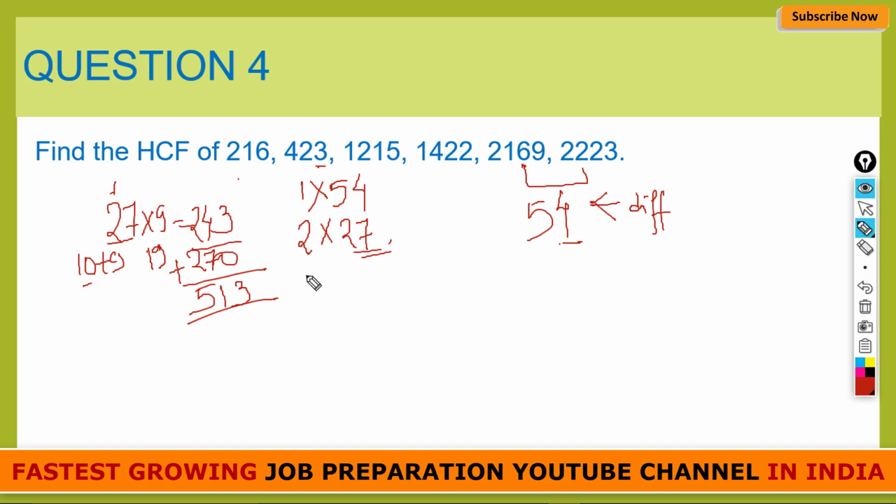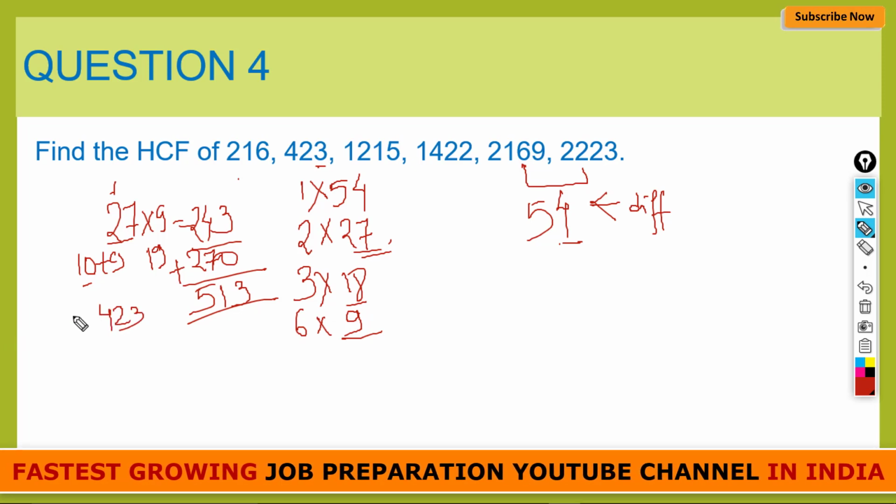So we have to find out the third multiple, which is 3 into 18. So we have to check this number by 18. But again, you can see that this is an even number and 3 won't come in an even number table. So this is also not going to divide it. So we have to find the next number, which is 6 into 9. So here 9 will divide this. Let's see how it is dividing.